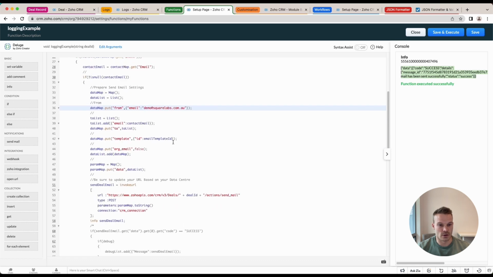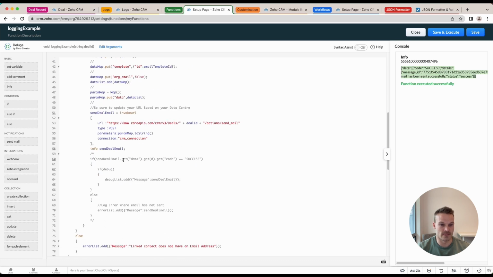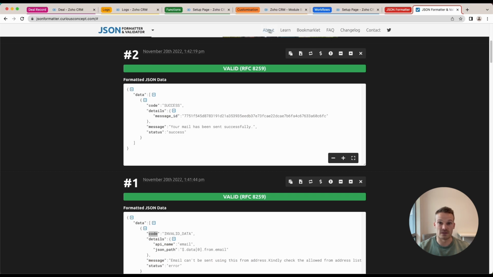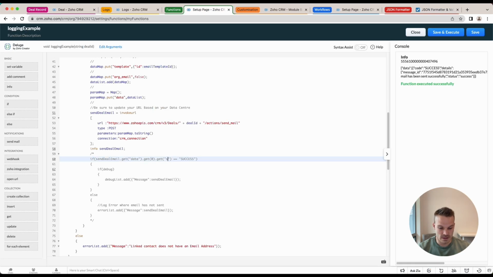So inside our code here, we've got get deal email.get data. We want to get that data object, which is here. We're then going to get the 0. Now it's zero-based, and because it's got the square brackets, that means it's an array or a list, and we want to get the first object of that array or list, and that's going to be in zero-based, so get 0. And then we want to get the code, but actually we should get the status. So if we go status, and we want that to be lowercase, and I can get rid of those.